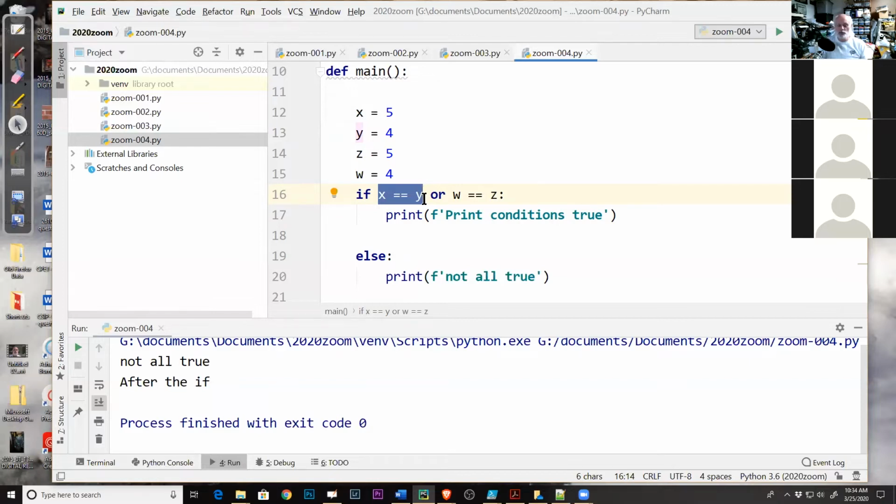One of the things we might do if we needed to optimize and make the program run fastest is, if we had some insight as to which of those might be true most often, that would be the one we would probably put first. That would actually save a little time.